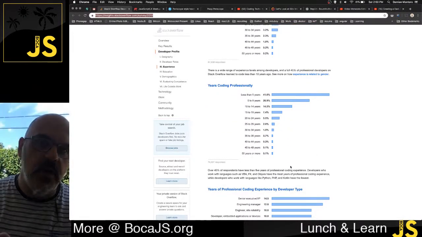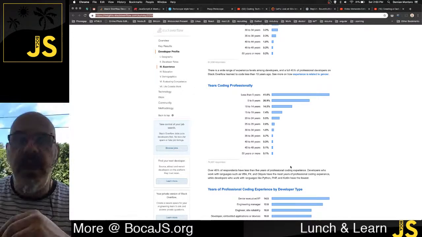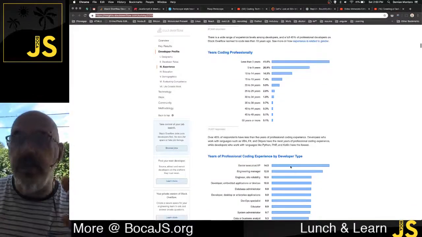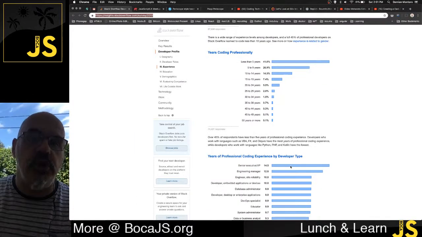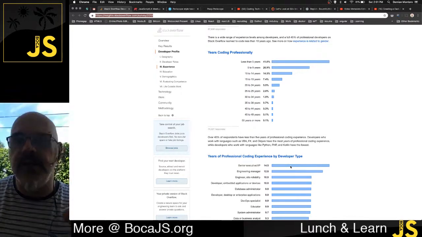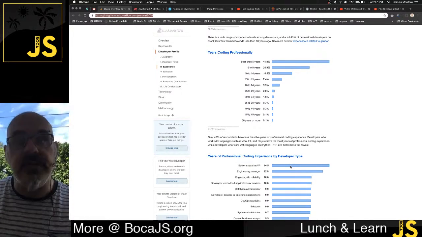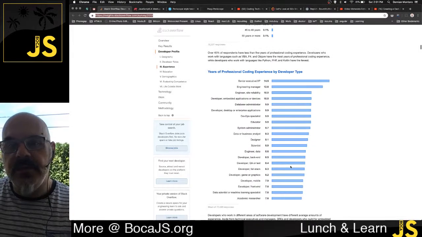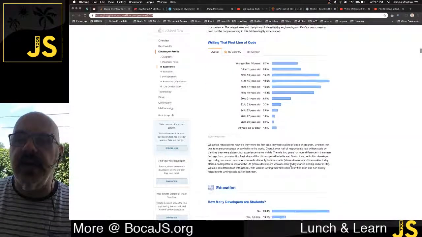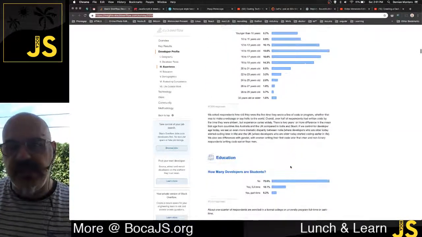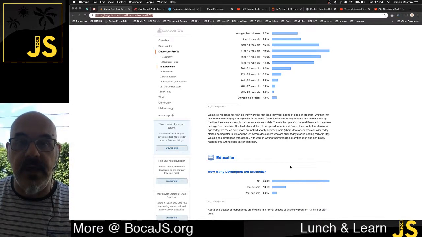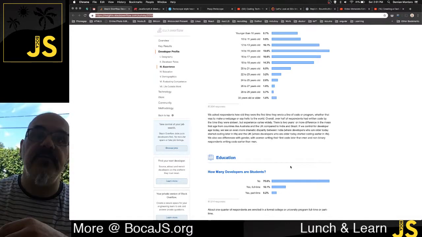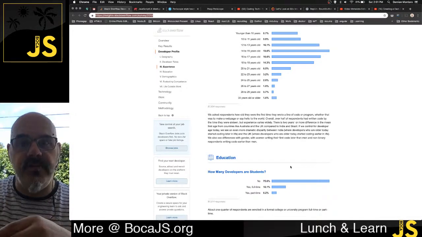You'll see that the majority of programmers, in this survey, have been doing it for less than 5 years. So whatever year level you're at, you should feel comfortable, because no matter what it is, the majority of people have less experience than you and are doing just fine. So years of experience by developer type, etc. These are some fascinating stats. In another lunch and learn, perhaps I will go through these in a little more detail, something I want to delve into.